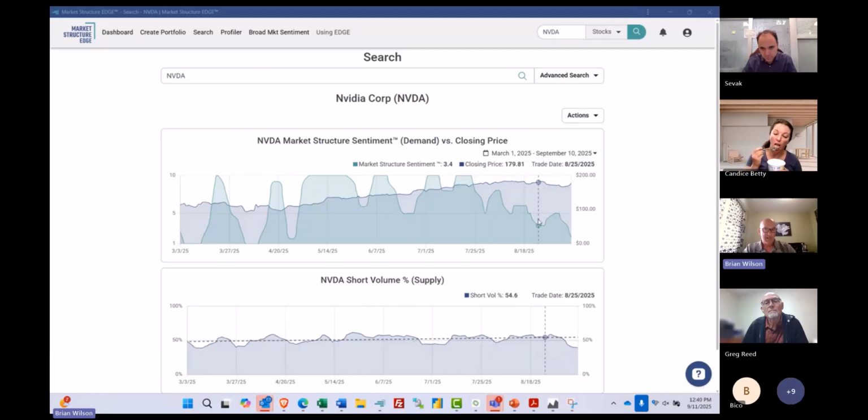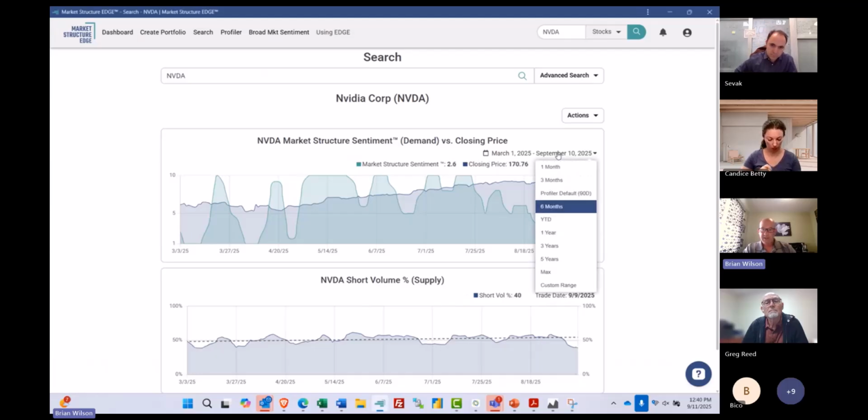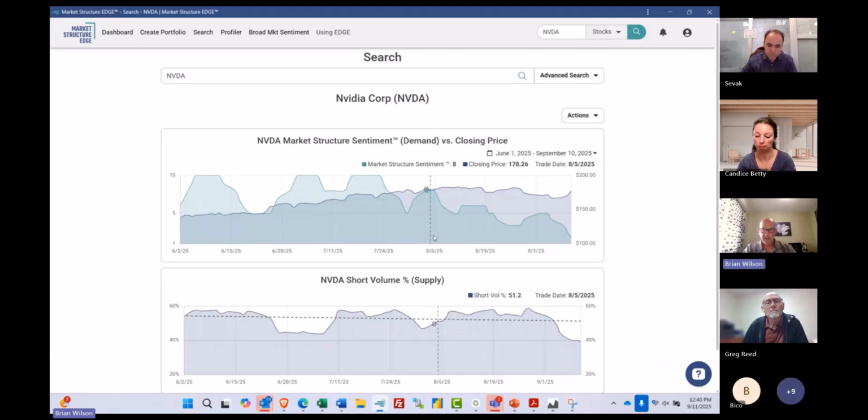And this was an interesting setup, both coming into their earnings print and coming out the other side. Let me bring this back to a 3 month look. I think I can show you where it started to slide. It slid below neutral right about options expirations, and I think they reported on the 27th, if I remember correctly. But it was very interesting. We talk about expirations. It was a bit of an inflection point, where they really started to slide right after August expirations concluded. I did want to share with you, so that's what's happening from a sentiment perspective.